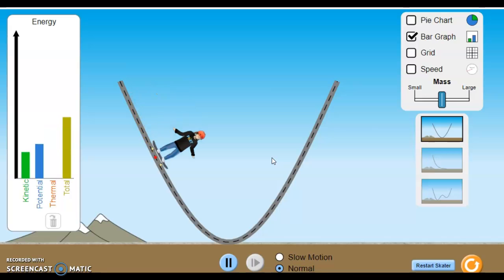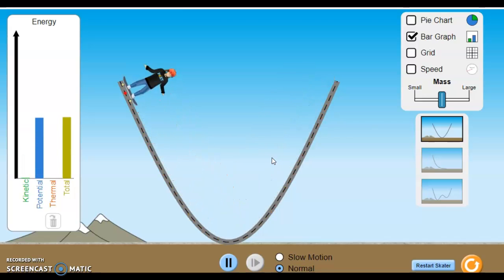According to the conservation of energy, energy is never created or destroyed. It's just transferred from one form to the other, as long as we neglect friction. We should understand that friction will cause the object to slow down, but we've neglected it here. So there's going to be a perfect energy conservation in this situation. So what does that mean?